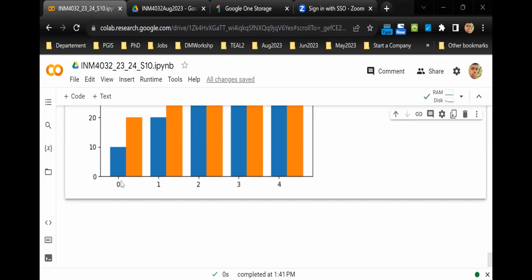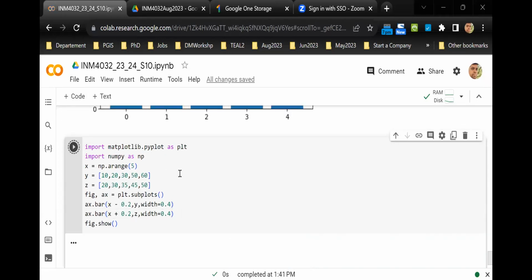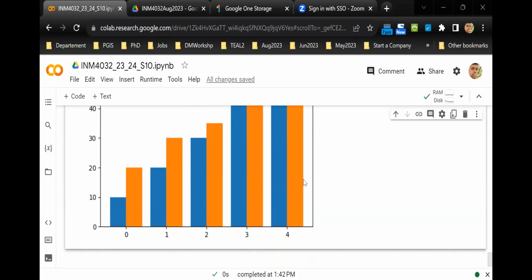Now you see, if you want to center these labels, the best way would be to offset both by adjusting this width. Actually, this is the width we have decided as 0.4. So the best way to do this is I actually distribute these 0.4. That means I will subtract 0.2 here, right? And then add 0.2 here. So that now it will nicely balance. So now you can see it's nicely balanced and it's in the middle, right?